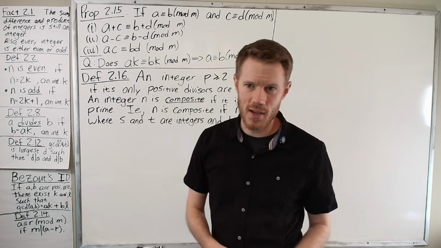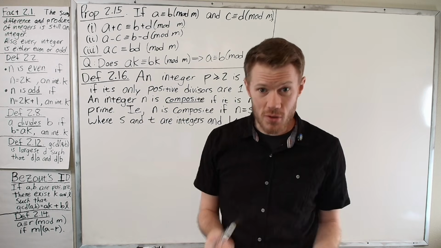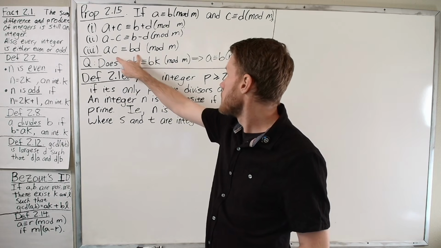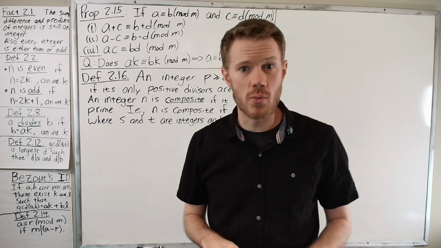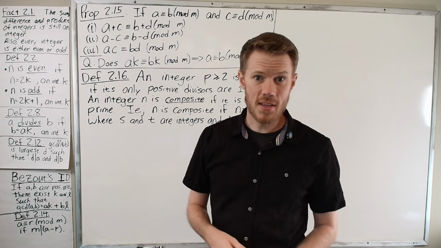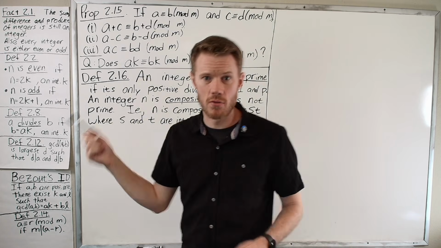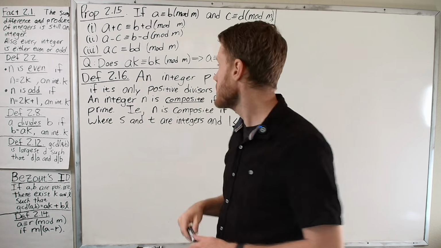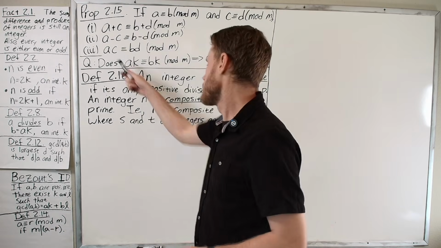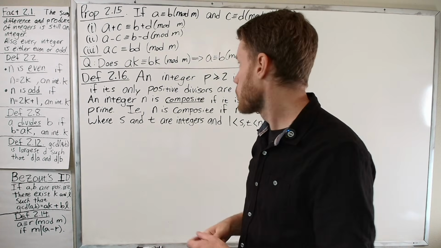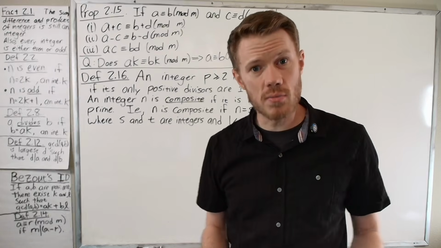Why can you not divide? First, what if A divided by C doesn't give you an integer? These definitions only apply to integers. There's no such thing as 2.7 being congruent to 3.8. That does not happen. Everything has to be an integer. So A divided by C, no guarantee anymore that you even have an integer. So that's one reason why you can't. But there were other reasons too.